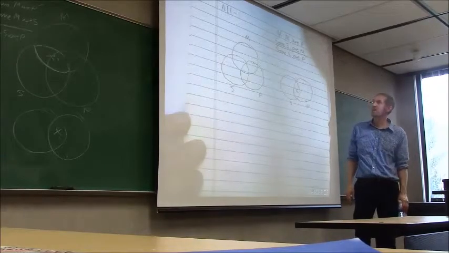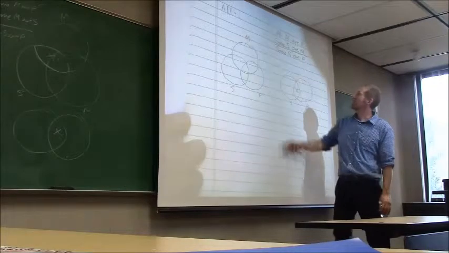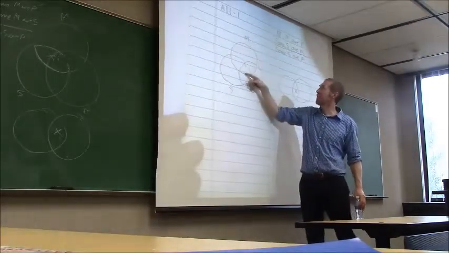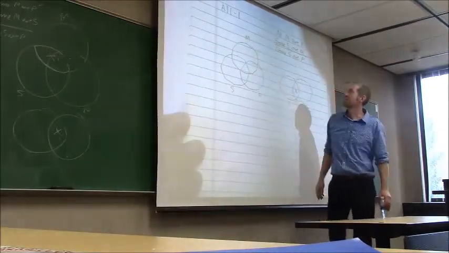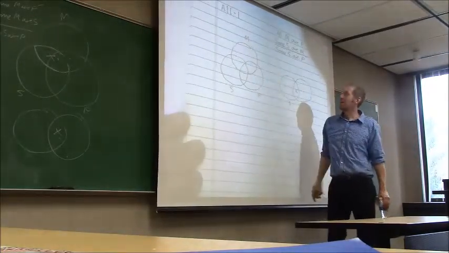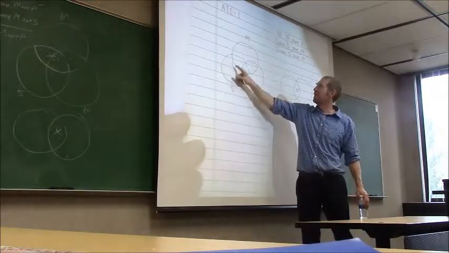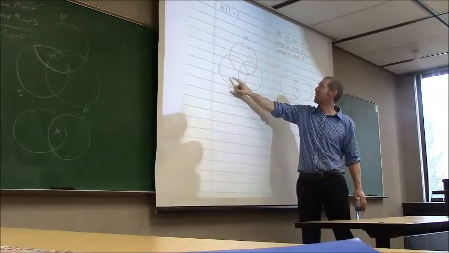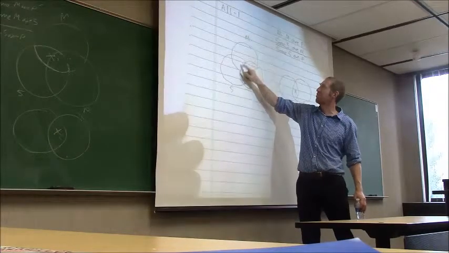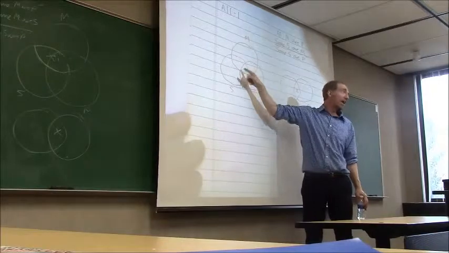So are we shading or putting an X? Shading, because it's universal. Top moon, cat's eye, bottom moon? Top moon. Yes, so we shade this region. Now, with this one, we're putting an X. Where do we put it? In the part of S outside of M, in the part of M outside of S, or the cat's eye? Cat's eye. Now, normally, we would put it on the line.